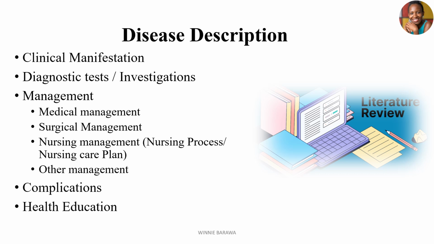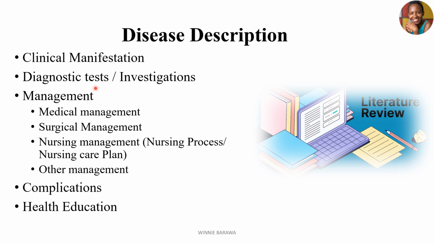So continuing with disease description, the other bit about it is describing the clinical manifestation of the patient. So these are signs and symptoms that are presenting for this client. And then the other bit about it, you need to talk to us about diagnostic tests and investigations. So with diagnostic tests and investigations, here we are describing them in general. It's not the same way we were going to do it in the patient admission process.